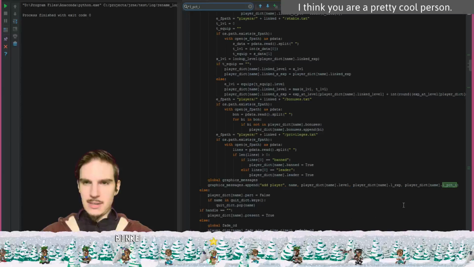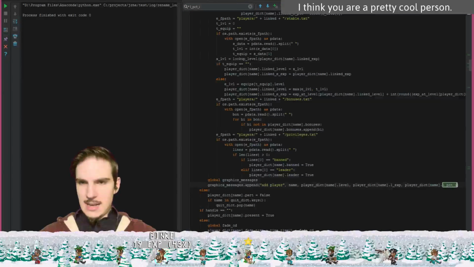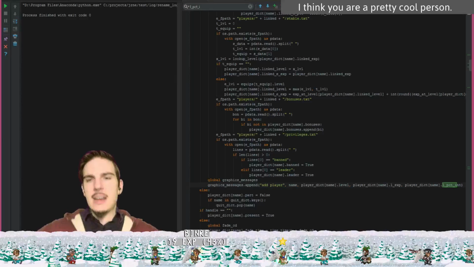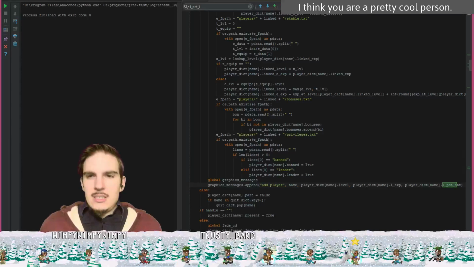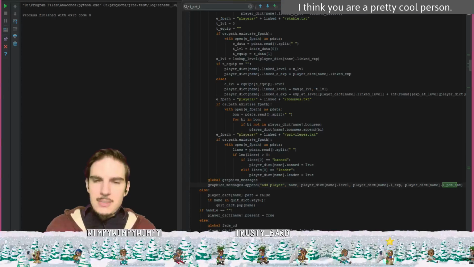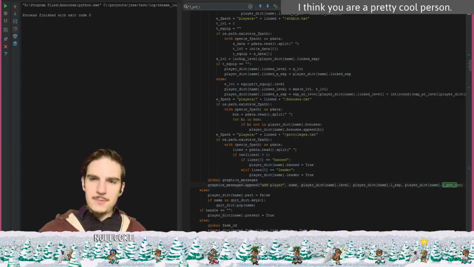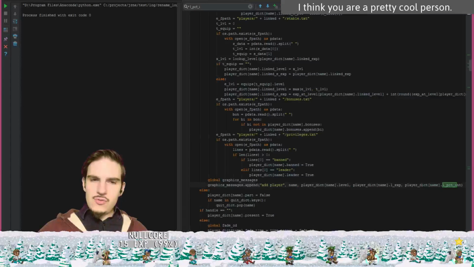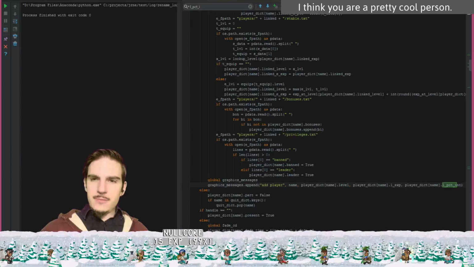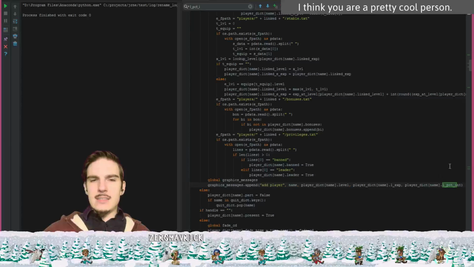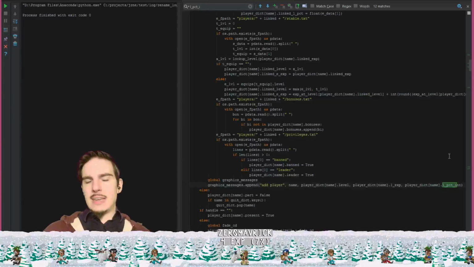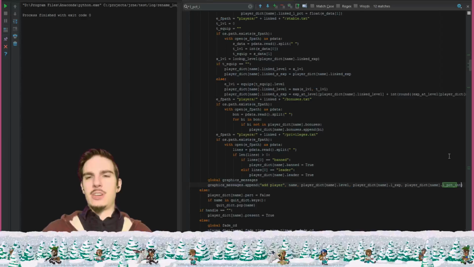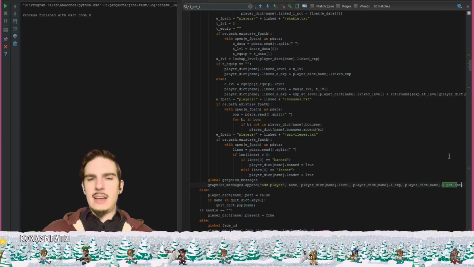Wait, where am I? Oh yeah, level percentage, int, and then what else? Level experience, level percentage is an integer. I think that's all for now, because there's no gains. Another thing that we show in the name tag is the gains, like how much experience we gained, and that we only show in the case that we gained experience.